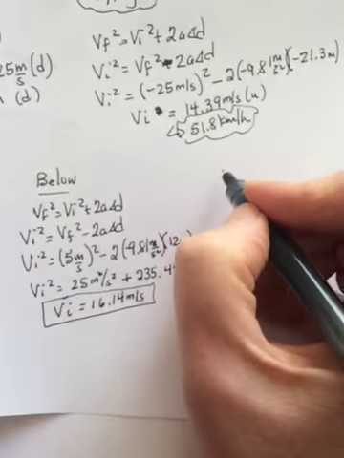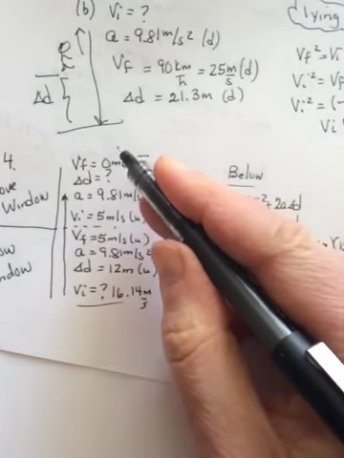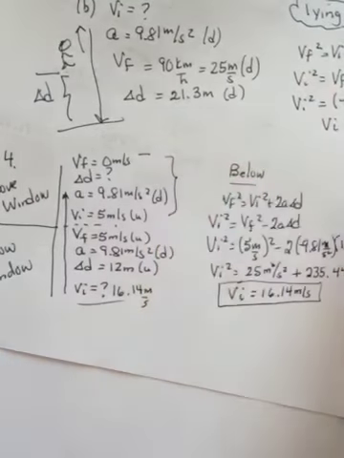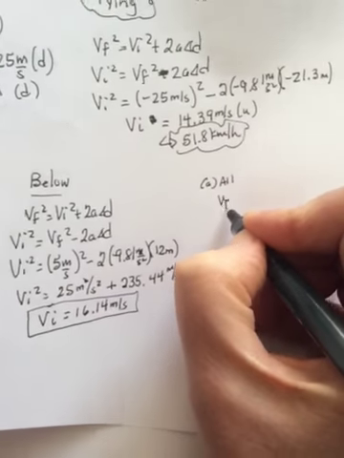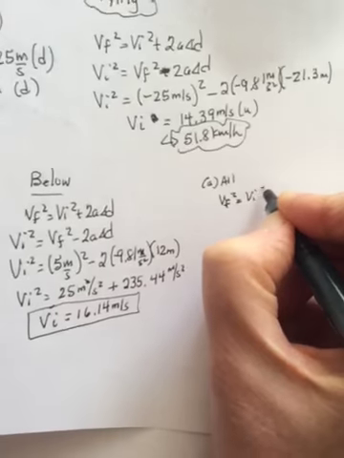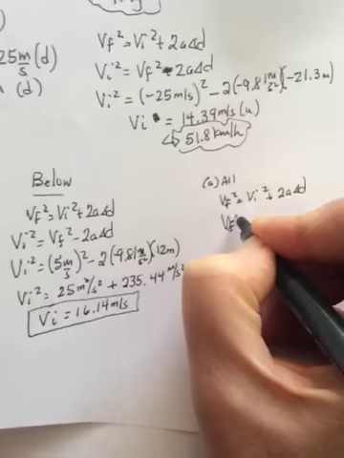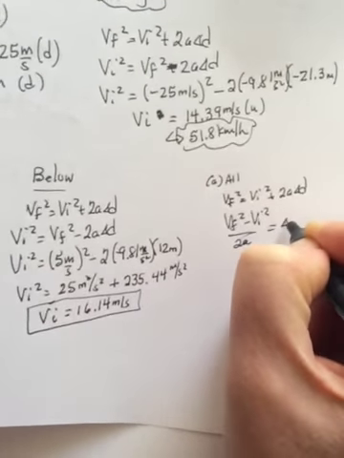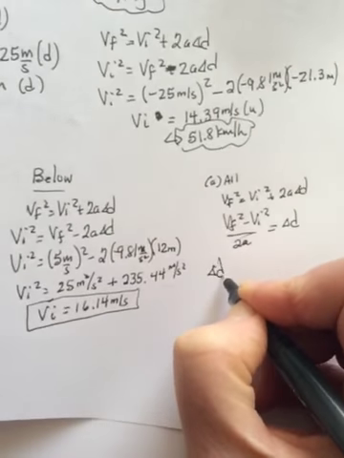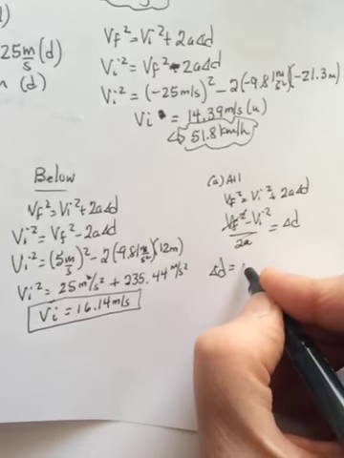To do it in one shot, so part A, looking at all of it, we would have VI, VF, and A, and we want delta D. So we would use VF squared is equal to VI squared plus 2A delta D. So VF squared minus VI squared divided by 2A will equal delta D. So if you're doing the whole thing, the VF, actually either way, the VF goes to 0.